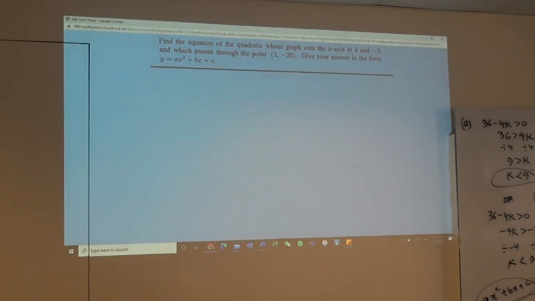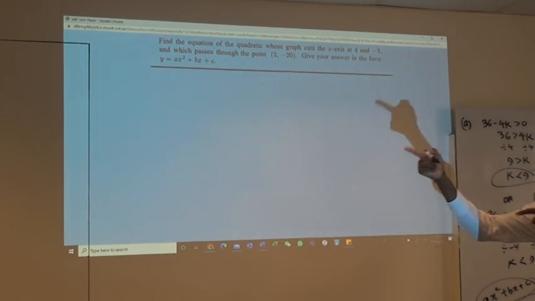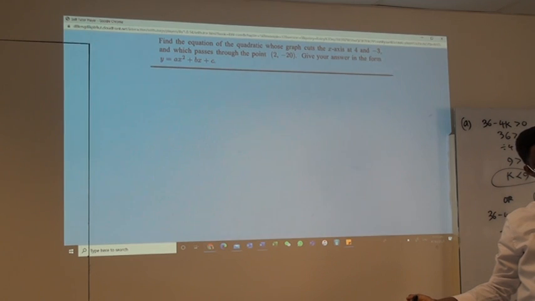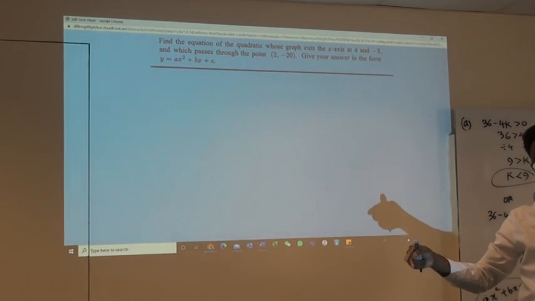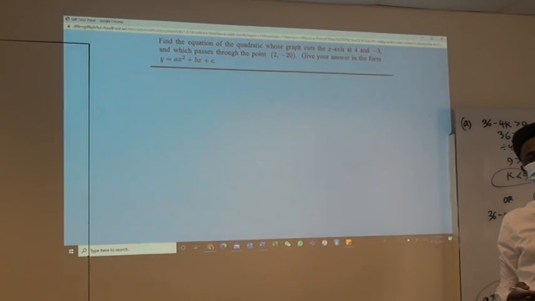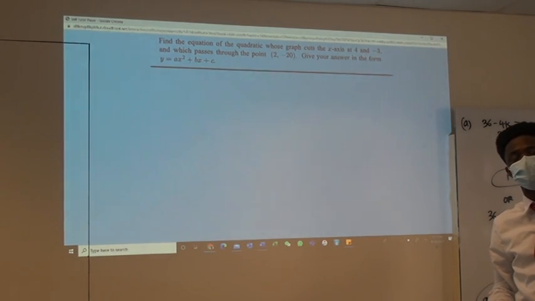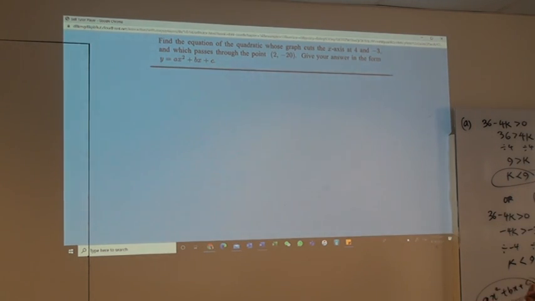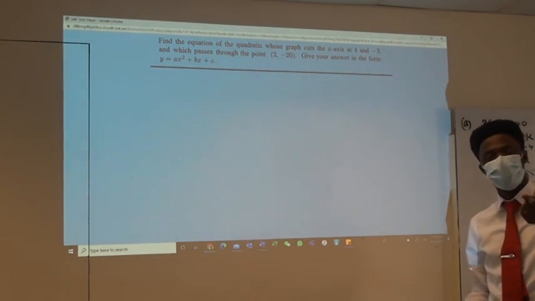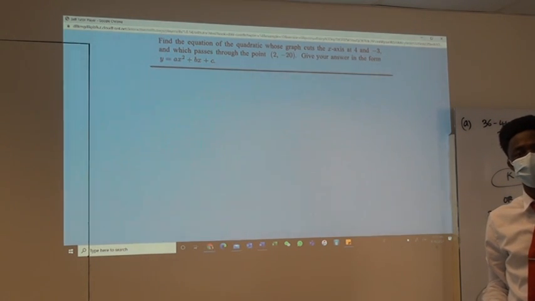Again, it cuts at 2 points. Then you know it is of the form a(x minus p)(x minus q). Understand? You substitute those 2 points. The reason for giving you the y-intercept is to be able to find what? Denise, in the previous example, you were given the y-intercept, right? Can you tell me the reason why the y-intercept is important?